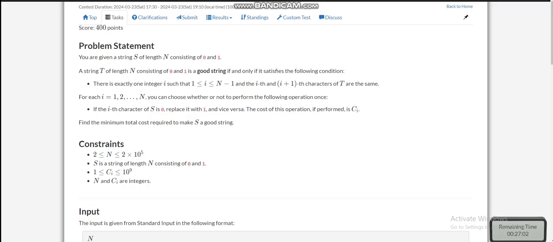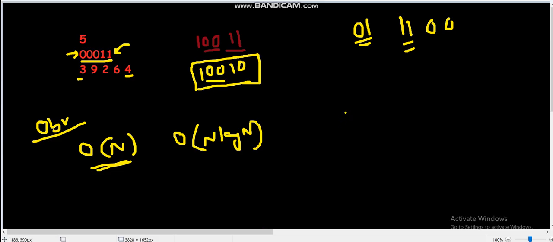Now what is the brute force solution? The brute force solution is a simple recursion. We are changing the ith character to either 0 or 1. Let's say we are at some index i.